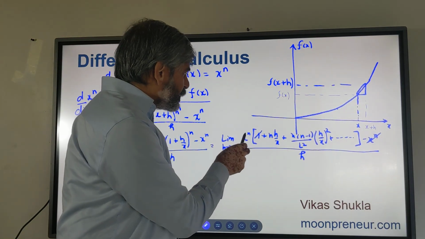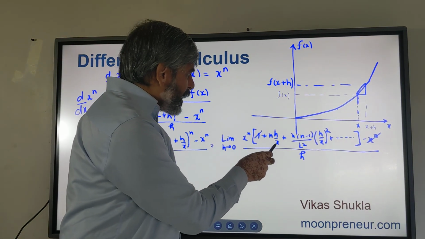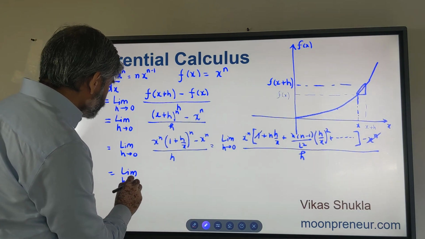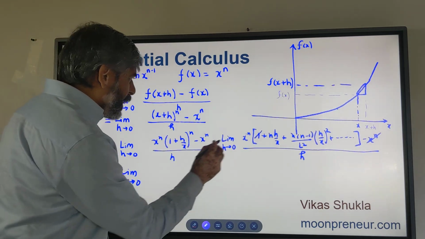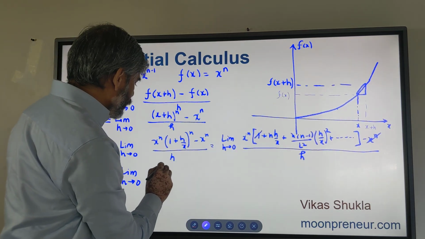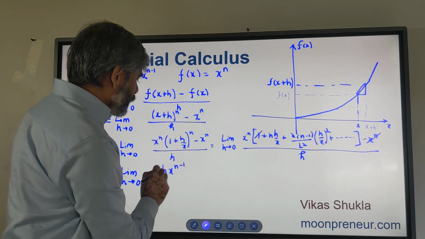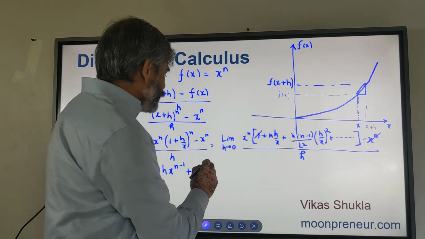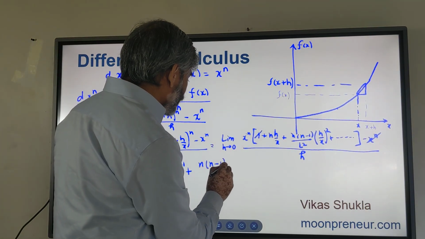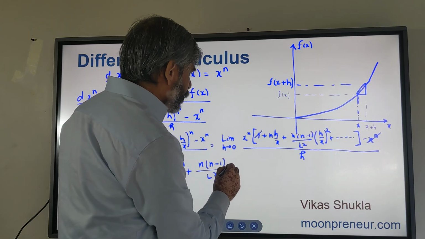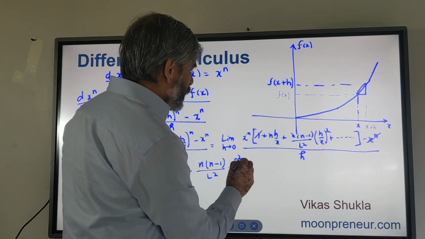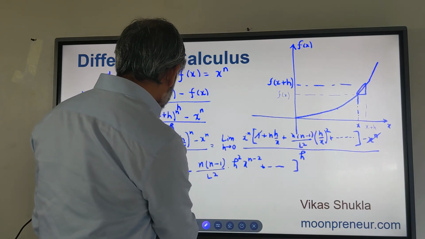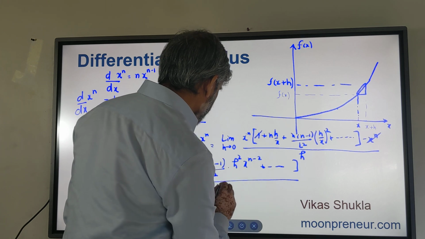Now this x to the power n becomes n h x to the power of n minus 1. This is our primary concern term, as we will see next. Then this becomes n into n minus 1 divided by factorial 2 multiplied by h squared x to the power of n minus 2, and the rest of the terms are not needed. The whole thing is divided by h.